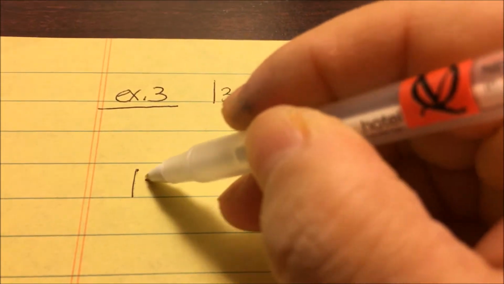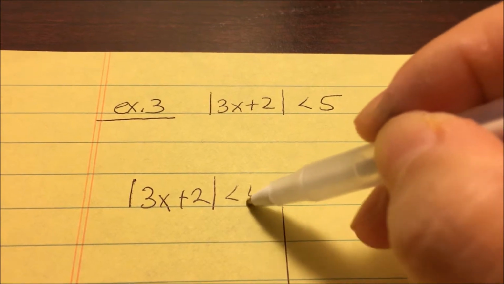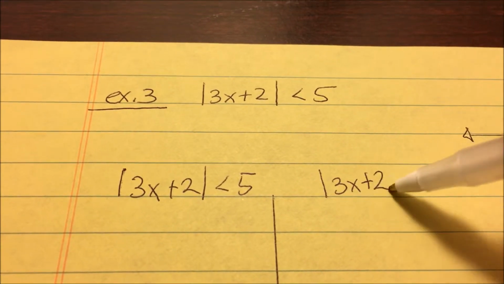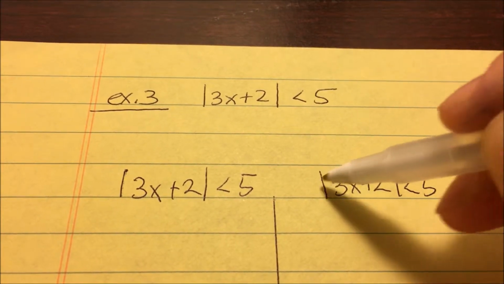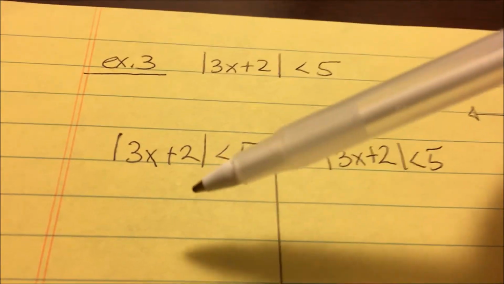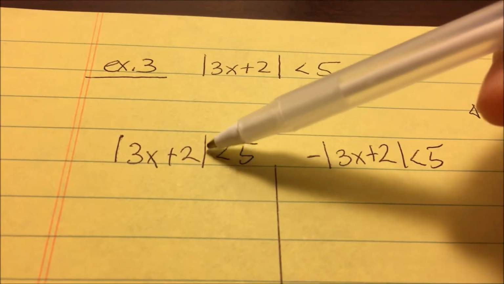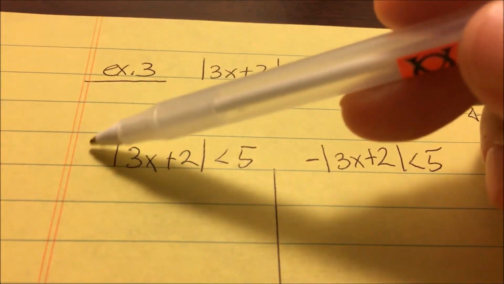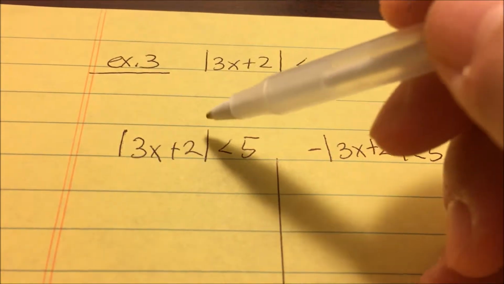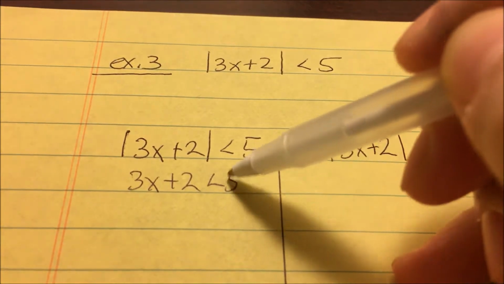So then again, right here I have 3x plus 2 is less than 5. And then the other one I have is 3x plus 2 is less than 5. But I'm going to go ahead and put a negative right there. Okay? So again, I want to make sure I have nothing to add or subtract, because we're going to go the opposite of PEMDAS. I have nothing to multiply or divide outside here. So if I'm ready to go, I'm going to drop my absolute values. And we're going to have 3x plus 2 is less than 5.